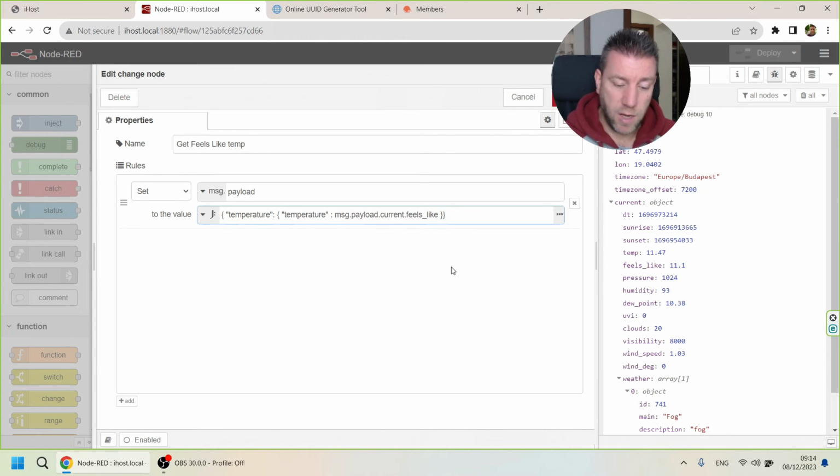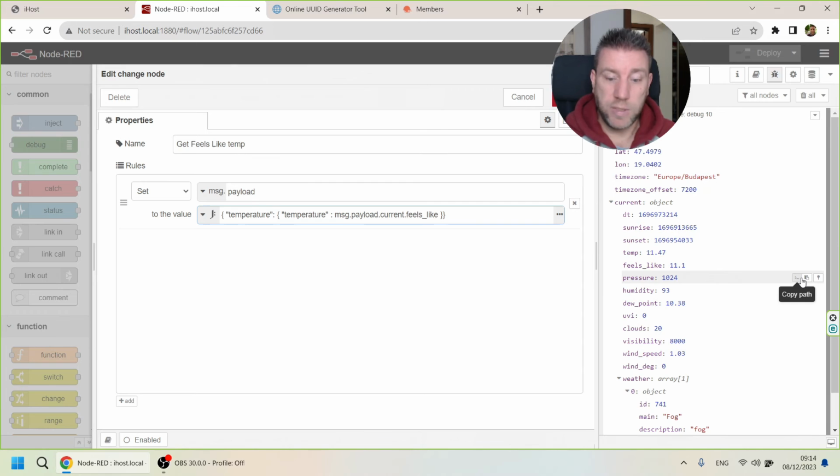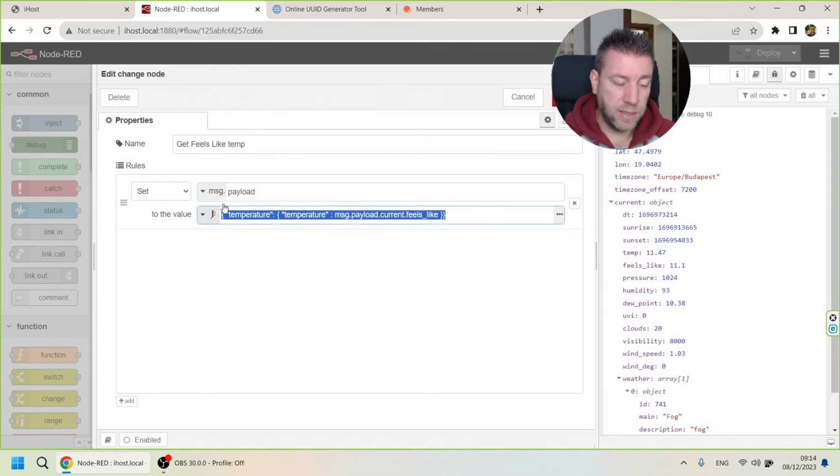You look at the data, you feel that, oh, this is useful information, I need the pressure for something, you can just create a new sensor, you copy the path here, and then you change it like this. So if it's a temperature, then that's how the data that you put into the payload should look. And of course, the actual value here should be coming from the value that you picked from the data.